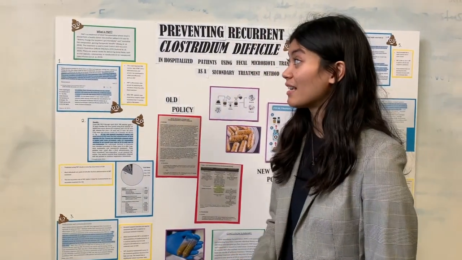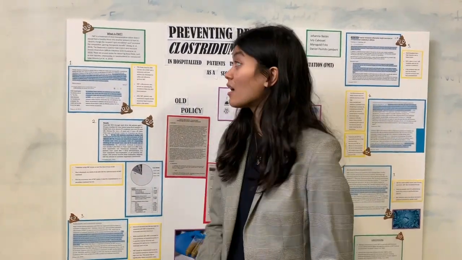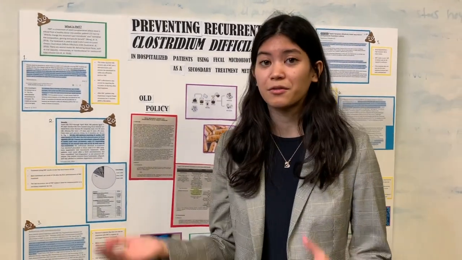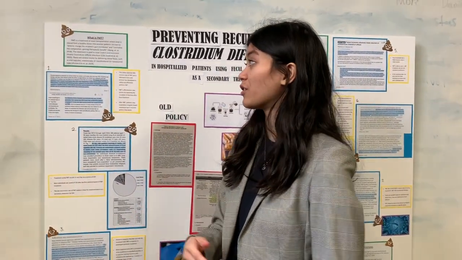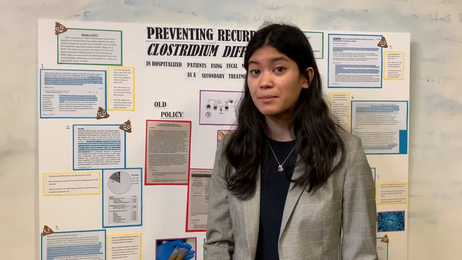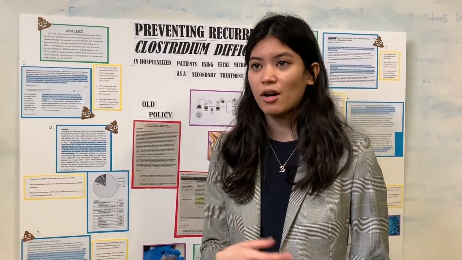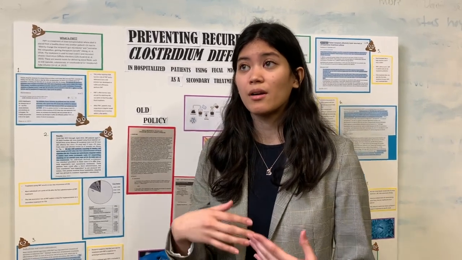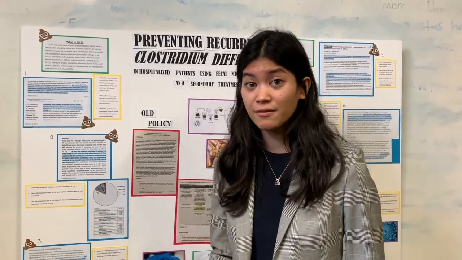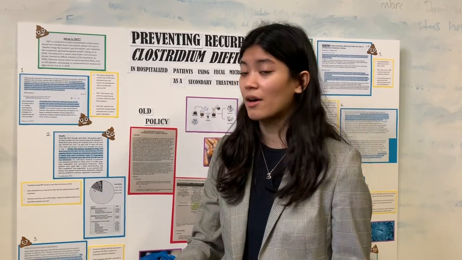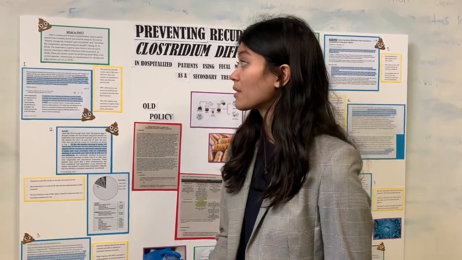Alright, so what is FMT? FMT is a treatment of stool transplantation where the stool is placed from a healthy donor into another patient's GI tract to directly change the recipient's gut microbiota or to normalize the composition. And this is often used in patients with an infection such as C. diff or IBD or other bowel diseases such as Crohn's.